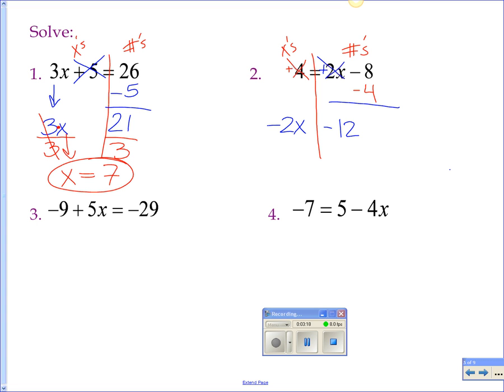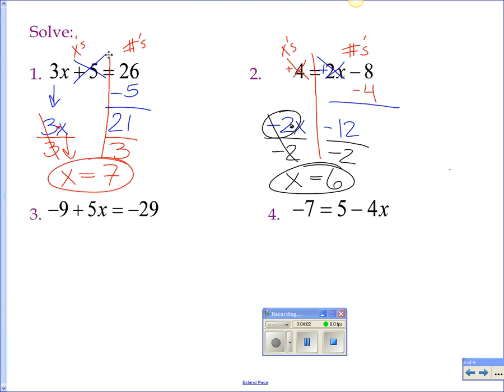Negative 12. Okay? All right, remember this means multiply right here. This means negative 2 times x. So what's the opposite of multiplying? There's a negative 2 right here, so that's what I write. Whatever is here is what I write underneath both of them. So there was a negative 2, so I write negative 2. What is a negative divided by negative? Positive 6.